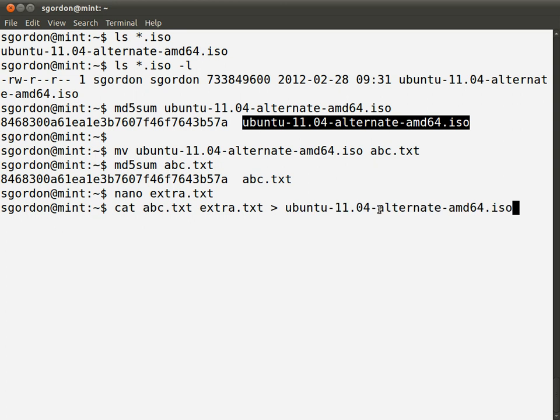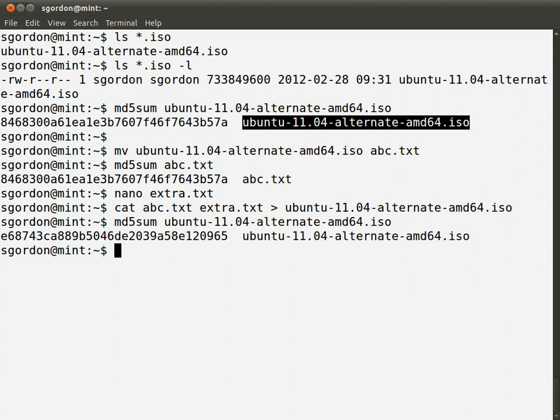I'll just concatenate two files, the original ISO image, which is now abc.txt, and this text file, which just has the word hello in it, and I'll put them together into this new file called the Ubuntu ISO file. Hopefully it's fast. And now calculate the MD5 sum on this new ISO file, which has the original CD image plus this extra.txt. It's different. Compare these digits to these digits, and they're completely different.